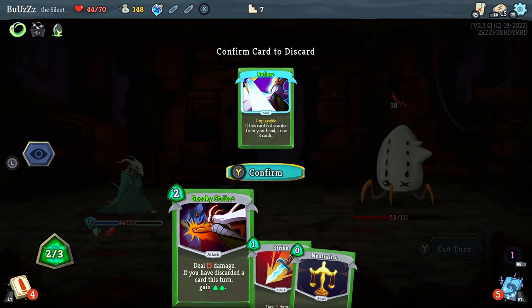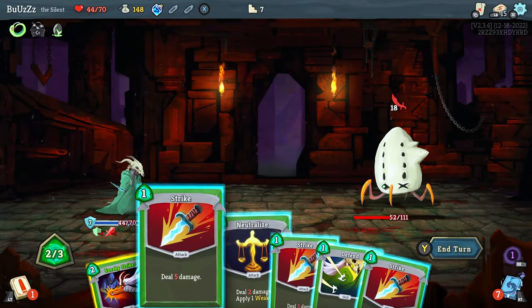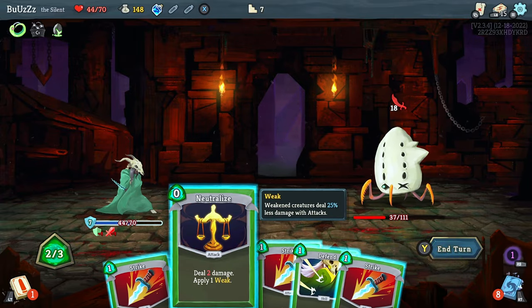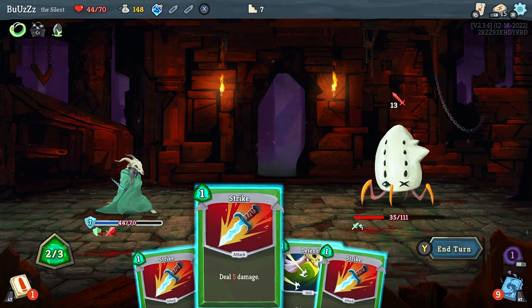This is unplayable, so I can discard it. Nice. Then with this, we get the 2 energy back. We weaken the enemy, so he does less damage, okay.